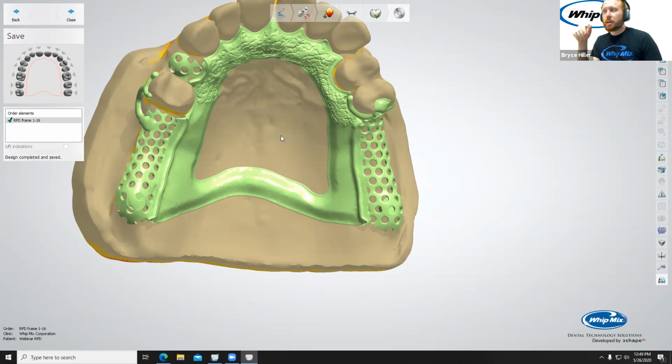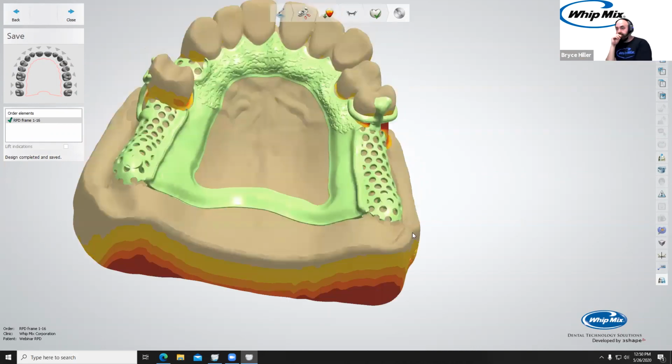Later in the week, we're going to be covering flexible partials, acrylic partials, flippers, stuff like that. If you're a fixed lab and you already have a 3D printer, I definitely think you should tune in to Wednesday and Friday, because this software makes it super easy for a fixed lab to start cranking out flippers, for example. Anybody can design a flipper. It can really add a lot. It can help you break into the removables market and offer your doctors another service.